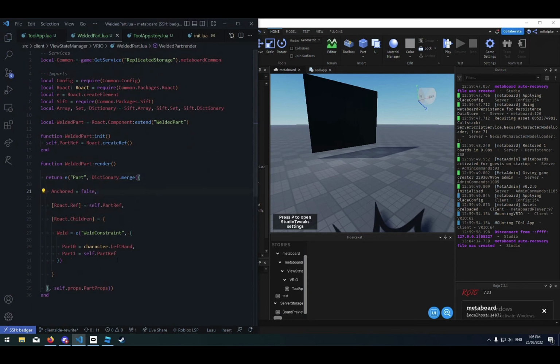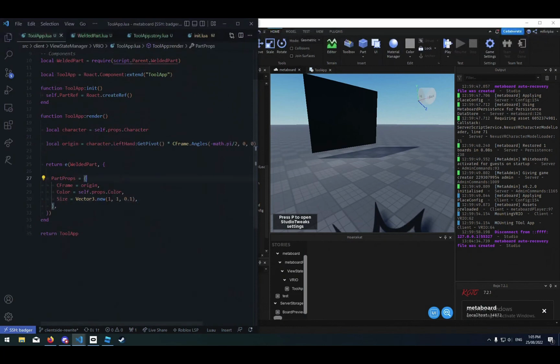Okay. And yeah, we don't have the character, so we could pass in the character, but really we want this component to accept a target thing that you want to weld to. So when I use it, I'm also going to pass in a target, which is I'll weld it also to the left hand.